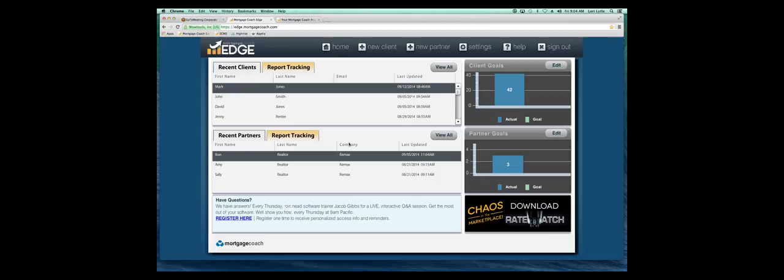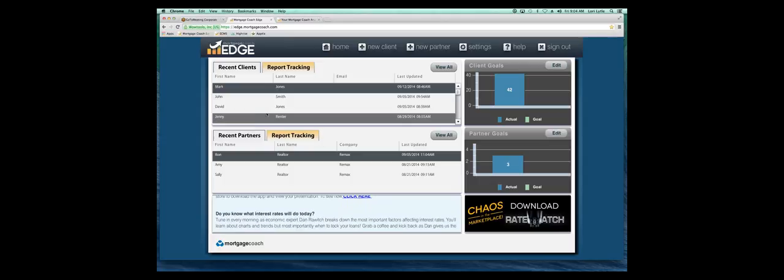Once you're logged into Edge, I'm going to create a report. I would like you to create the report with me. If not, at least walk through the screens with me and get familiar with touching all the areas in Edge. At the end, you could send us the link and we could review it for you and make any suggestions that we see. So that's where we're going to go, Alex.